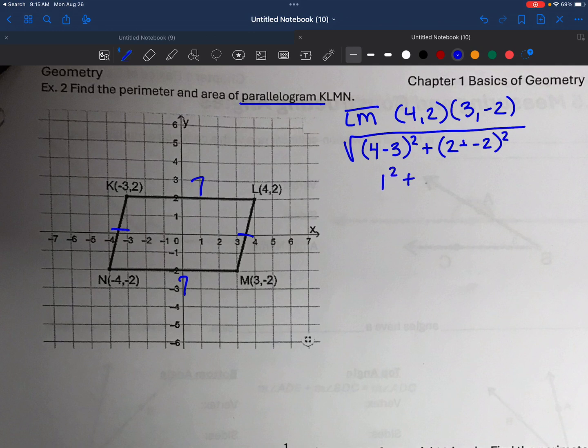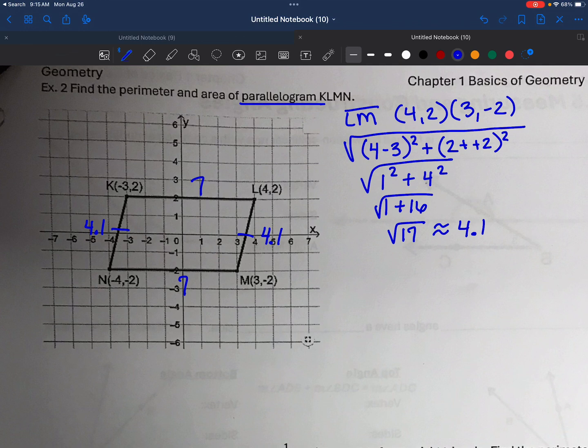1. So I get 1 squared. 2, this turns into plus 2. What's 2 plus 2? Still under my square root. Okay, 1 squared is 1. 4 squared. Good. Okay, so we add, we get the square root of 17, which is about 4.1. Okay, very good. So that means both of our sides here are equal to 4.1.